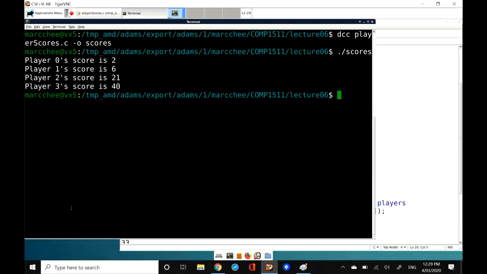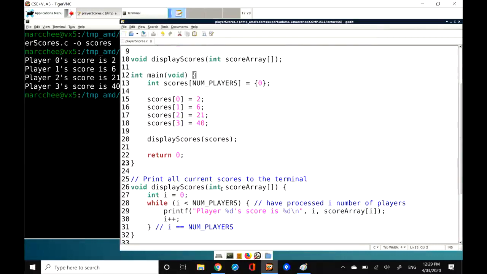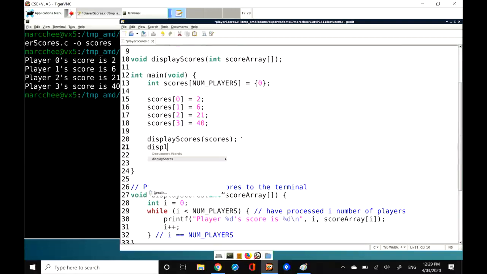So we can see that this is all working for the moment. We can pass the score array into display scores, and display scores is now capable of running. And this is one of the beauties of using functions: I can run a function more than once. I mean, this is not going to give us any new information. But instead of writing that while loop out multiple times, I can now just call the function's name multiple times, and it will be able to run multiple times.